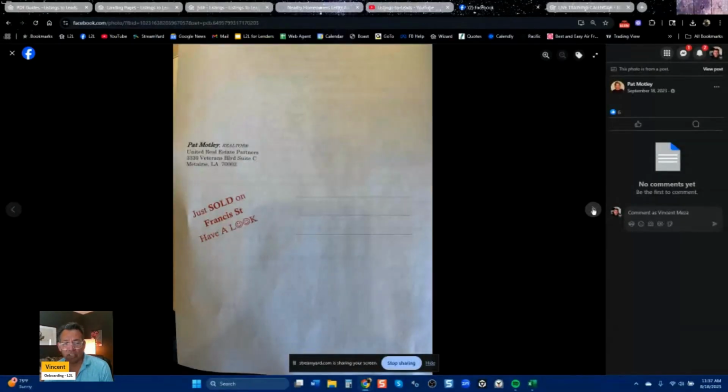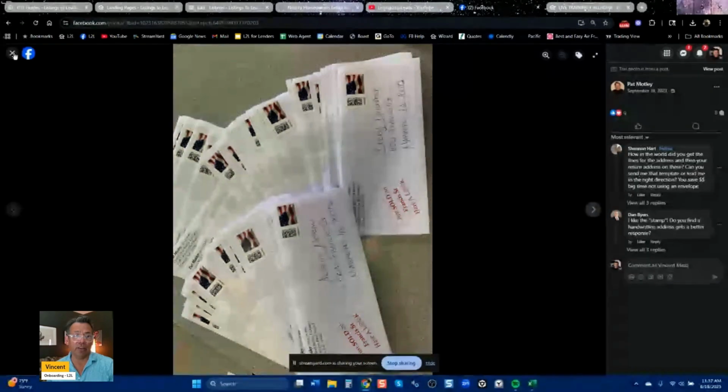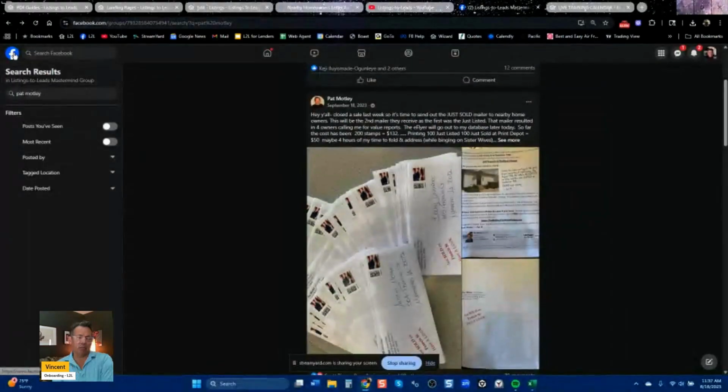She has her own list that she bought from Remine or RedX or List Source or wherever. She prints them and then she prints on the back. Okay. And when she prints on the back, she hand folds them and hand writes these. This is more likely going to get opened than the letter from Express Copy, right? Because the one from Express Copy looks a little more generic.